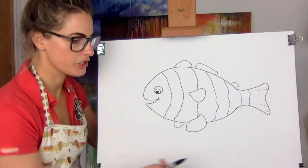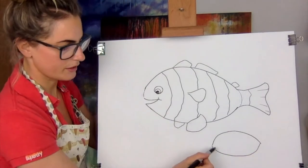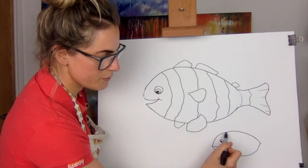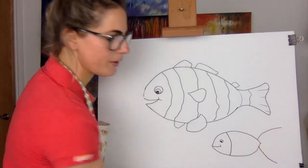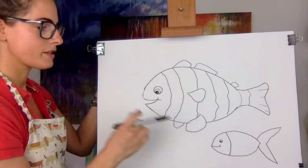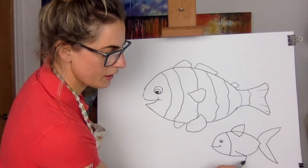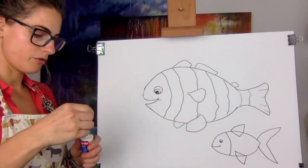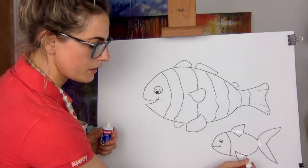What I thought would be nice is we could have a little baby fish — just do the same principle. We've got the rainbow, upside-down rainbow. This one doesn't need a different mouth — we could just do a simple one to keep it simple, and then a little bitty eye. For this one I'm going to do a line, then some really cool fins — one coming out, one coming out — that's going to be the tail. The other fins are going to be inside the body, like big triangles. Then rub out — you don't need anything inside the fins or inside the tail.